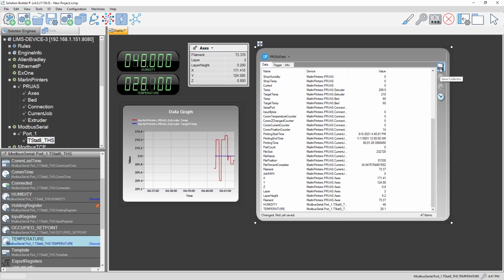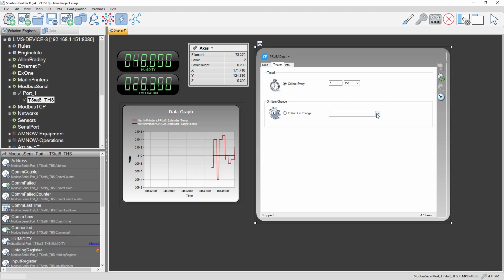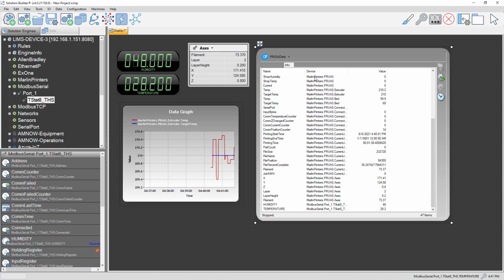So all I'm going to do is just save that data collector. I tell it how often to run, and in this case, I'm just going to do a 5-second trigger, but you can change that, or you can tell it to change on a particular piece of data. And once that's configured the way you'd like, you just start running the collector. So again, we haven't used any skills you don't already have. This entire system is designed for you, the user, to be able to connect and get data from a system.